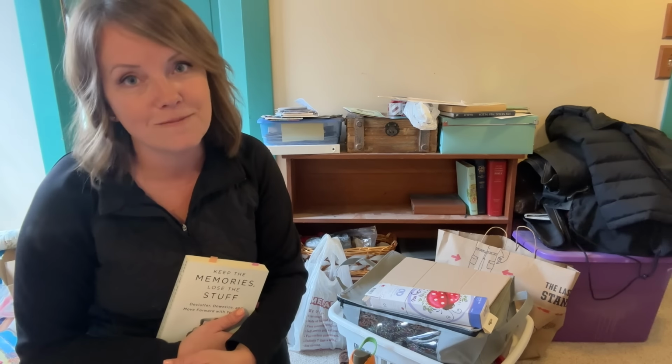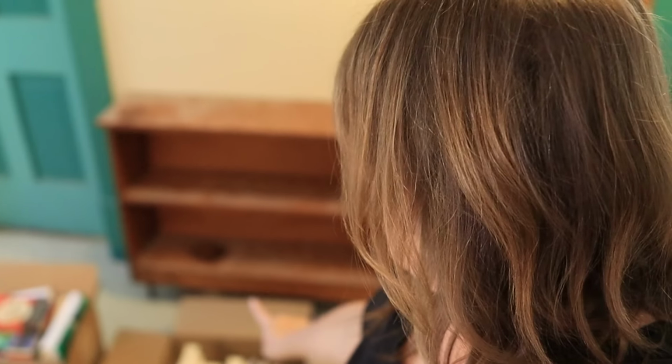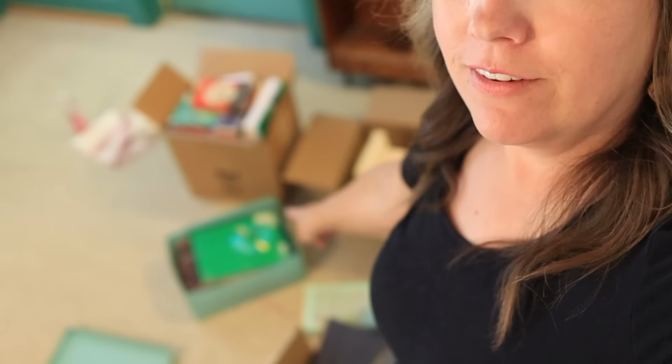Okay, it's actually astonishing to me how much fit on that little bookshelf, because I have two boxes almost full of books. I have Diana's keepsake box, and this garbage bag is like two-thirds full, all on that little bookshelf. Isn't that remarkable? All right, I'm going to get it dusted off. I'm really glad I have you all for accountability, because this is a lot more work than I was thinking it was going to be.